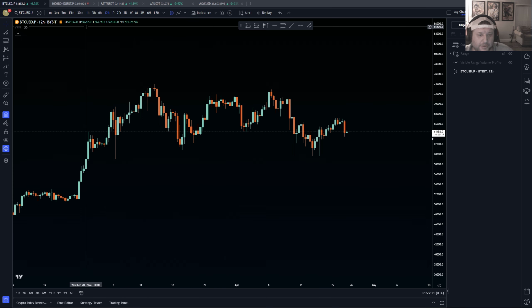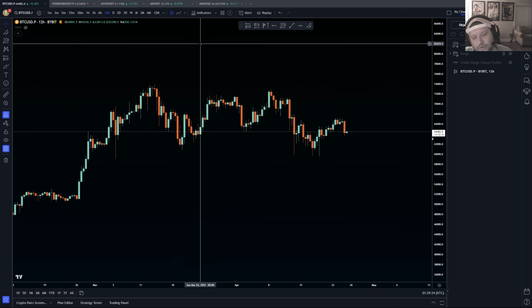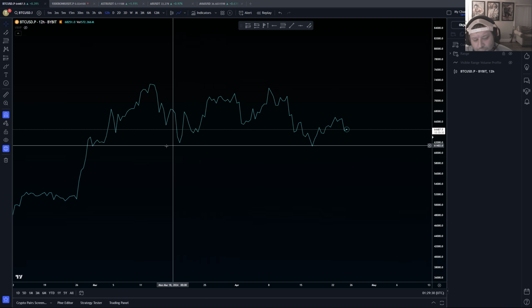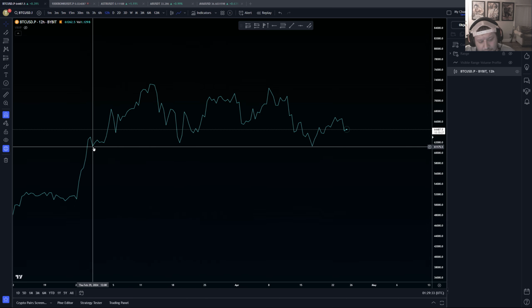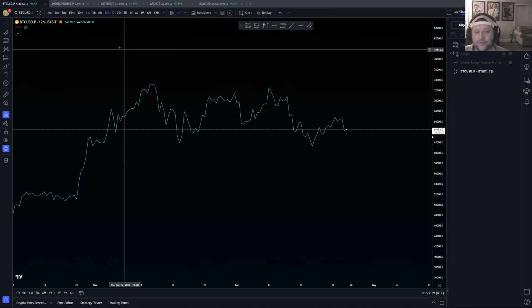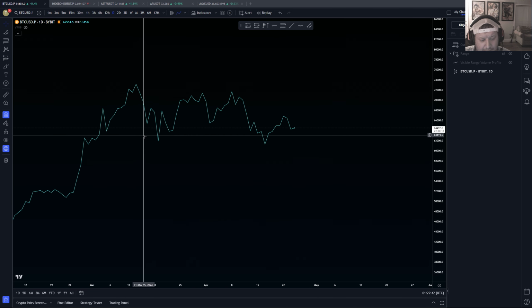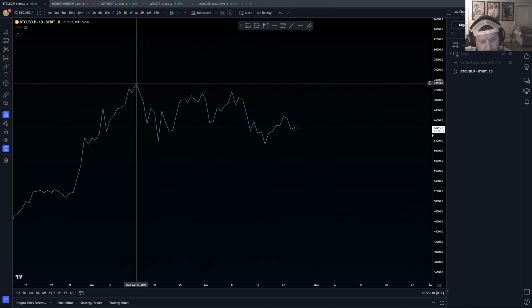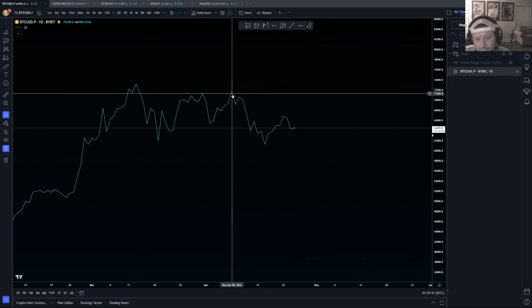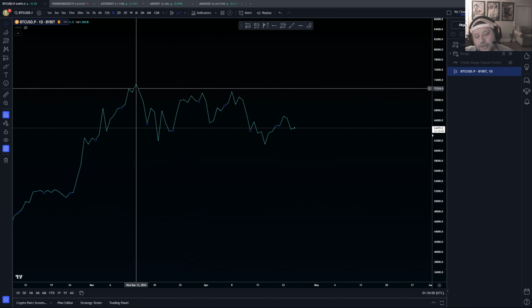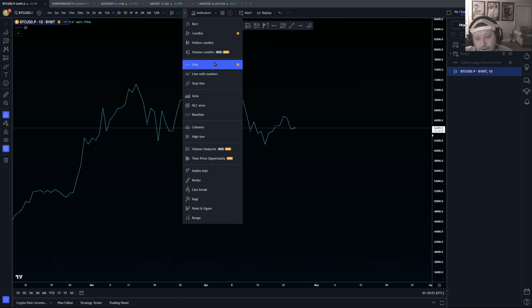And an easy way for people to take a look at market structure with the right settings engaged is a line chart. Okay, so these bottoms right here, where you see where my mouse is, and like here, the tops right here, these represent the closes on the time frame that you're at. If we're looking at daily right here, this would be the close. This is a close here. So these are all closes. Now, of course, this is the default for TradingView. It just makes it easier to see. It really does. And so you can find that right here.